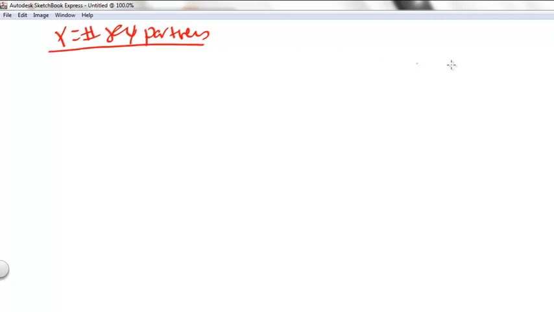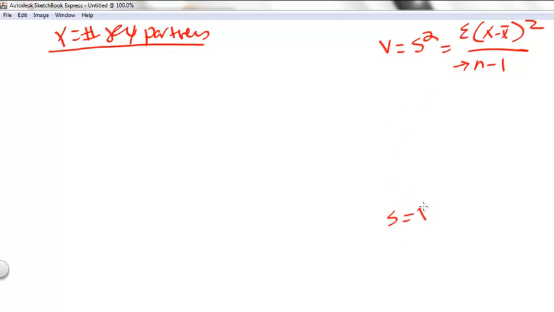Okay. We're going to do our variance. Variance for a sample is the sum of the x minus x bar squared over n minus 1. Remember, when we go to a sample, we use n minus 1 in the denominator instead of n. And then, of course, our standard deviation is going to be the square root of that. Okay, so we'll figure that out, standard deviation, when we get there. All right, but we'll use these to guide us.